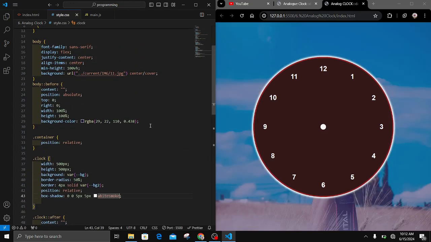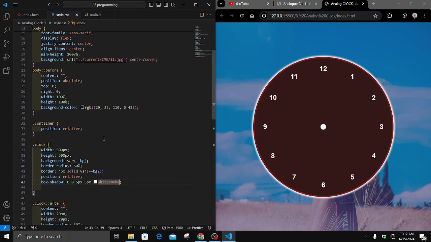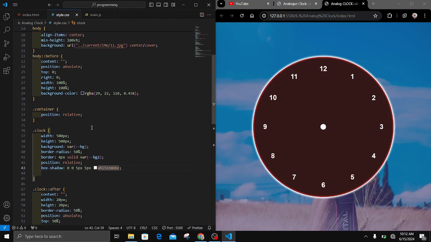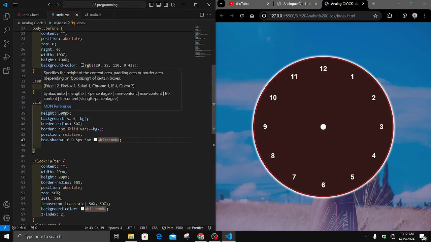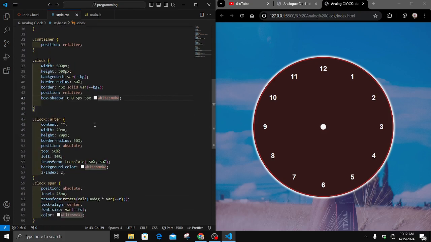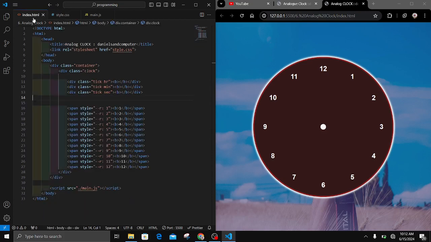So yes, I've changed the background color of my body, as well as adding before pseudo class to the body, and made that beautiful overlay of black background. And to the clock, I added this box shadow, and also in my HTML tag, I have three div with a class of tick as well as hour, min, and second. This would be what is going to be displaying or indicating the particular time we have.